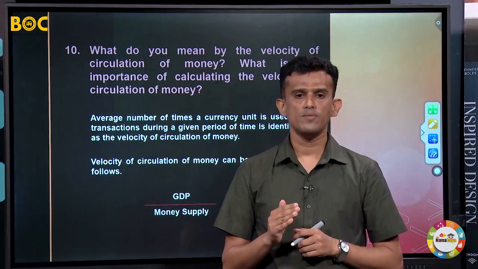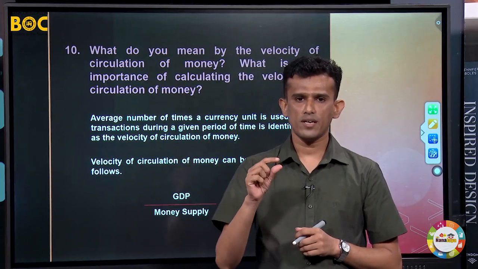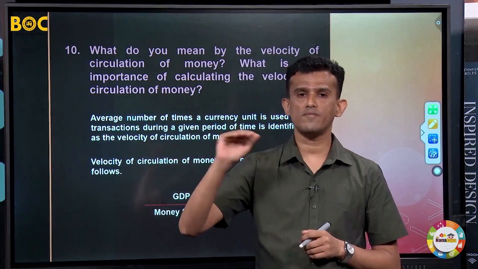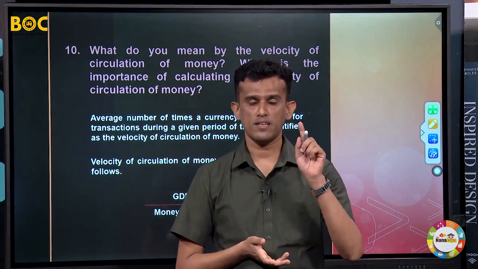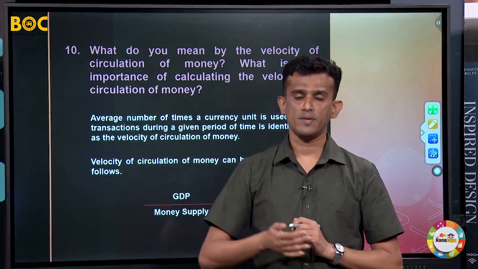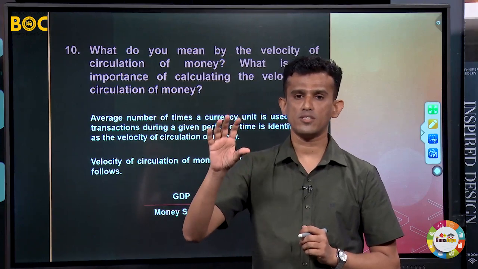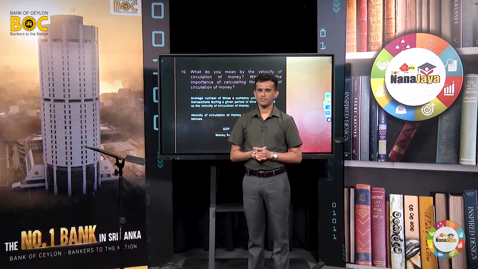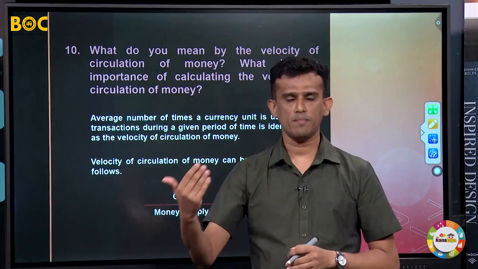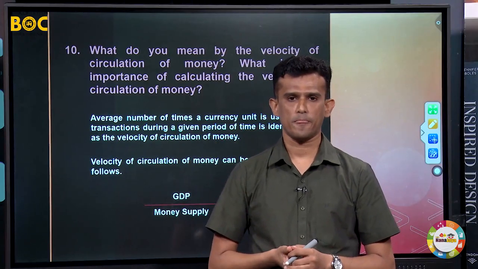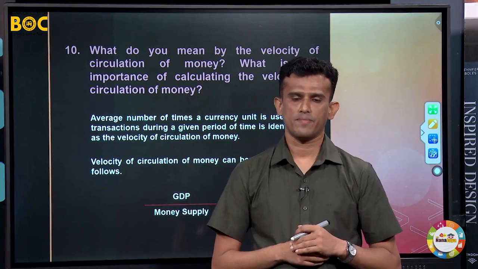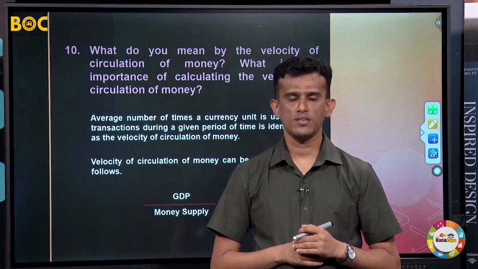So, therefore, the same 1,000 rupee currency note is used 3 times for transactions, to purchase 3,000 rupees worth of goods and services on the same day. One single 1,000 rupee currency note is being transacted 3 times a day and purchased goods worth 3,000 within the same day's period. So if that is what is happening per day, what might be happening for 1 month's period? What might be happening for 5 months, or 1 year's period? Like this, the same currency note may be used a number of times for transactions during a given period.